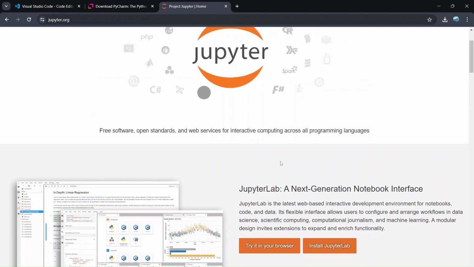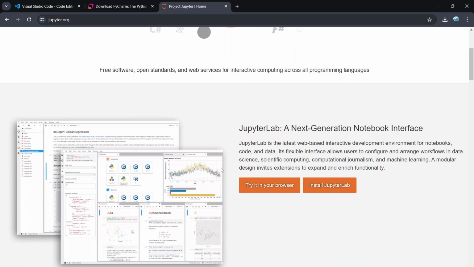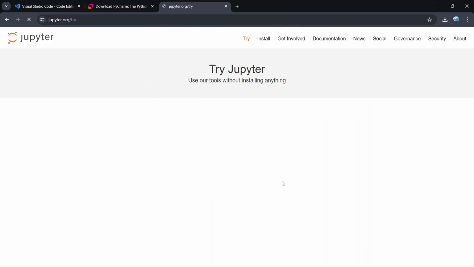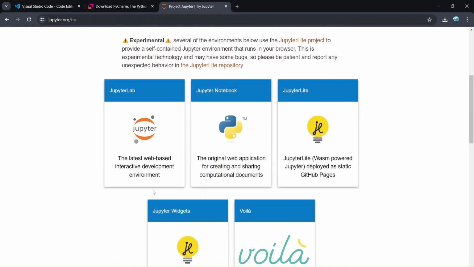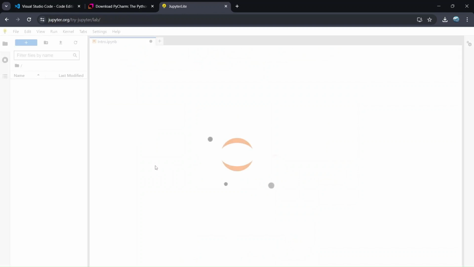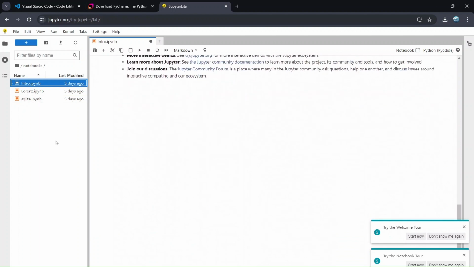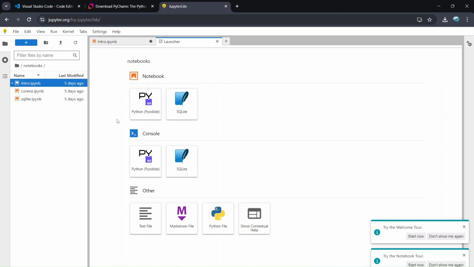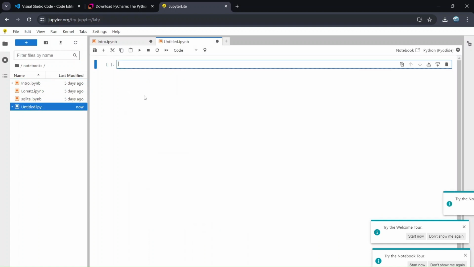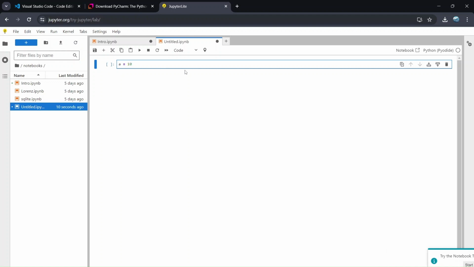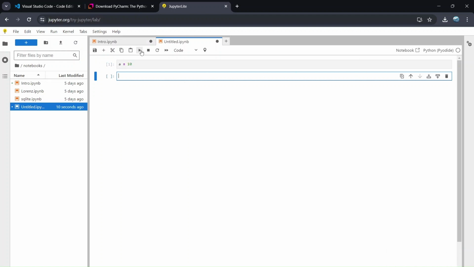So this is what Jupyter Notebooks is. It's an interactive, next level coding IDE. It's just a coding IDE, but it's much easier to work with if you're tweaking everything after a few lines of code. So you have an introduction, and I will link all of this over here. But if we just create a simple Python notebook, you can see Jupyter notebooks have the extension .ipynb. Let's say I want to create a variable a equals 10 in this, and let's run this.